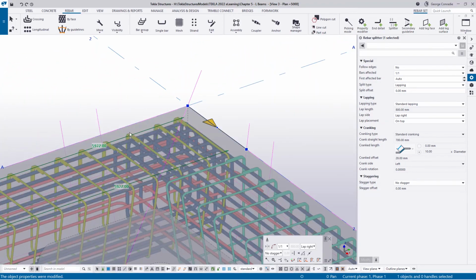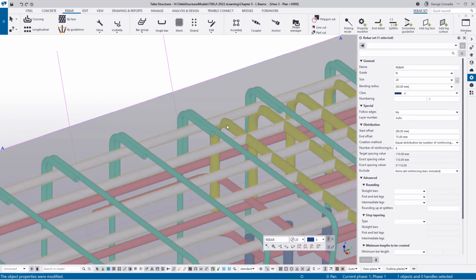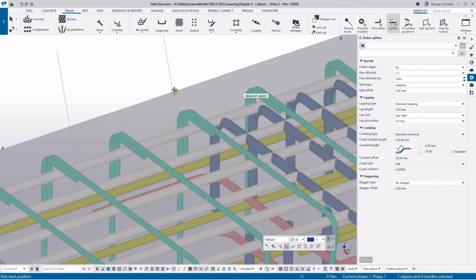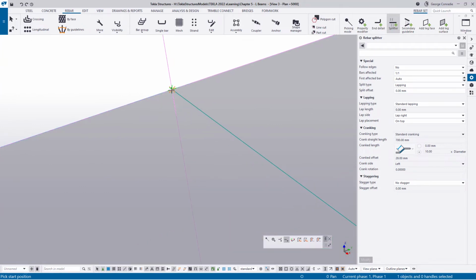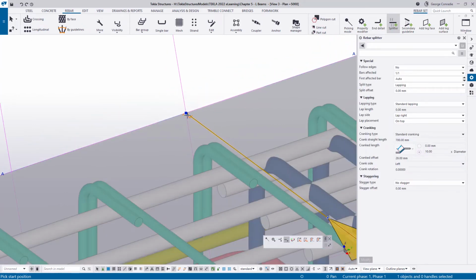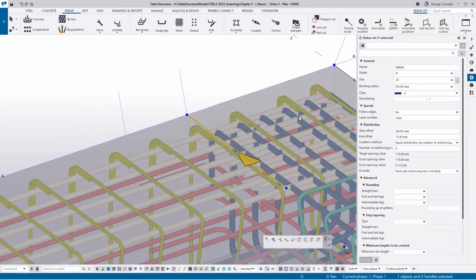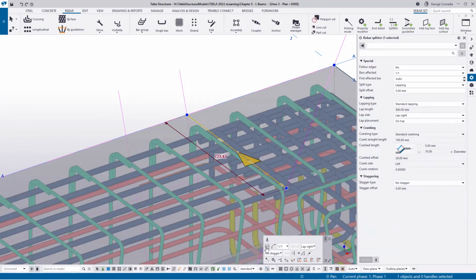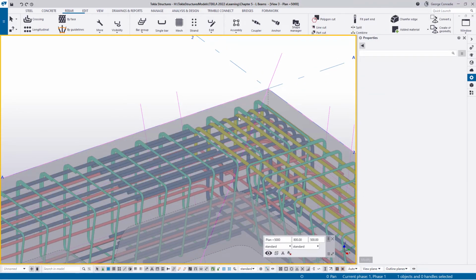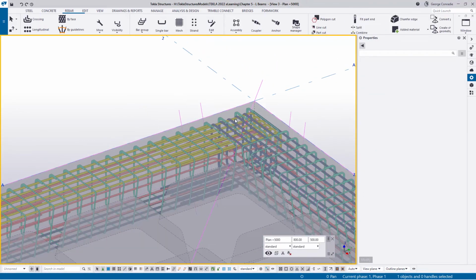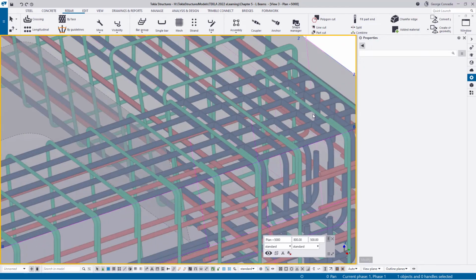So if we go to the other side, we can just repeat: click on this one, click on our splitter, get our split position just by snapping onto that edge here. Sometimes it can be challenging. So if we click that again, we've just got our splice on the wrong side. So if we click on the splice and we flip our direction, it flips it around. So now those bars go underneath there. We still have those clash in the corner, but we're going to clear that now.